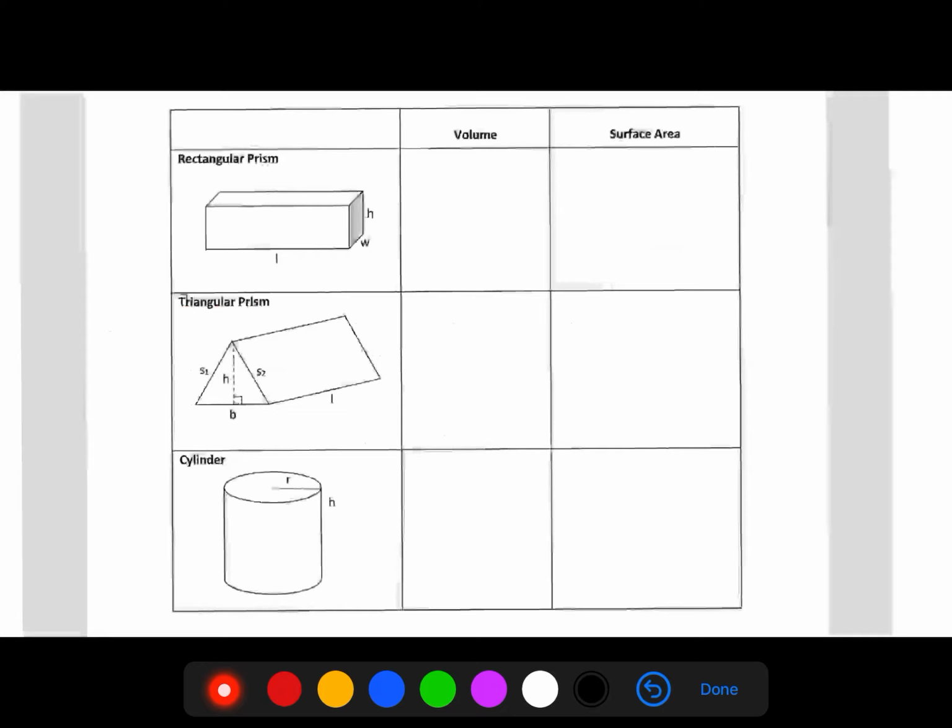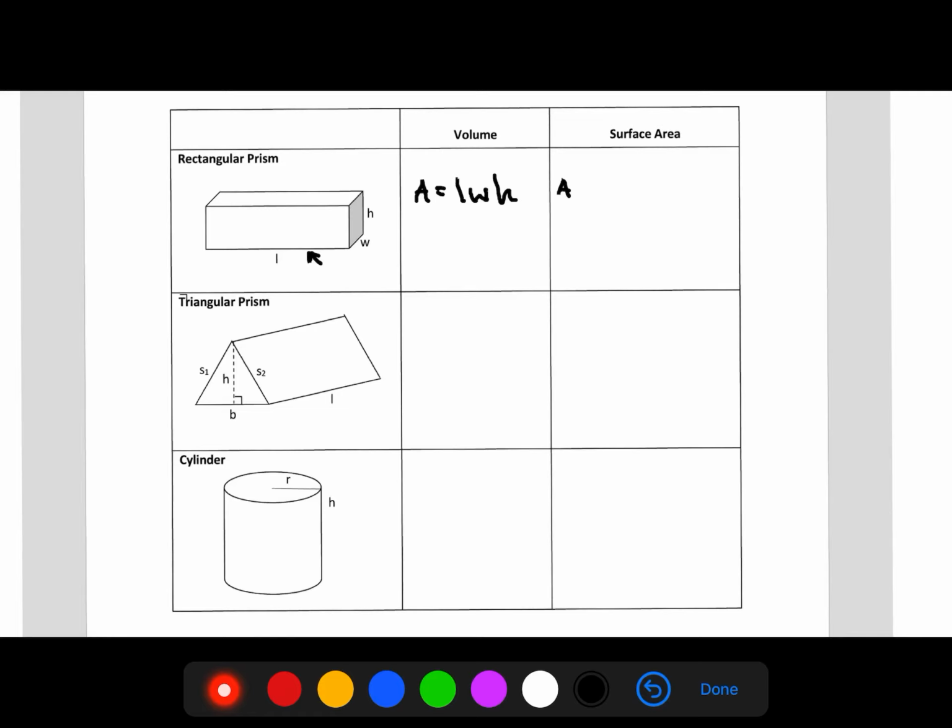So taking a look at our formulas. When we are talking about the volume, first of all, of a rectangular prism, remember we talked about the base times the height. Well, the base in this case, the area of the base, is just our length times our width of our rectangle. And we multiply that by the height, and that's our formula for volume. Volume is equal to length times width times height.